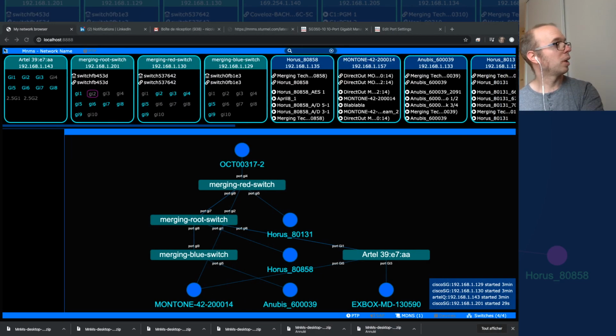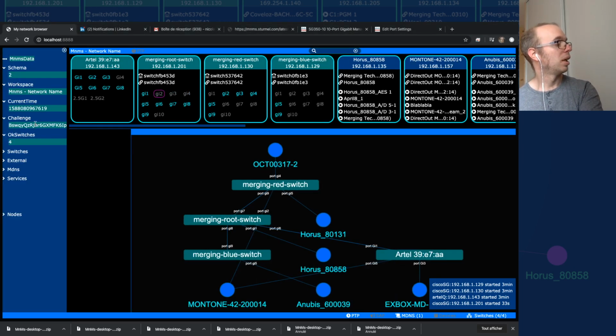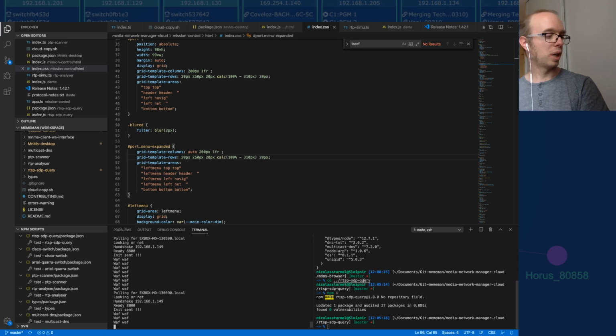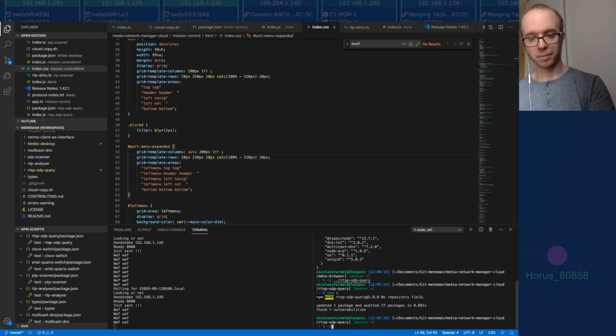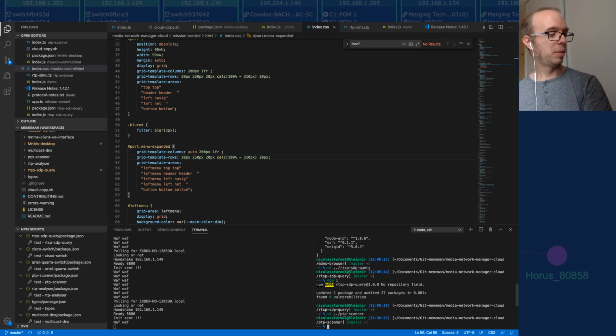So when you want to add other modules that are not by default, there's a security that prevents adding anything anywhere, anytime, which is this challenge here, this challenge key. So for instance, we can try to add the PTP monitoring, the PTP scanner there.